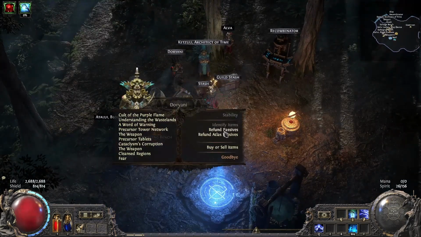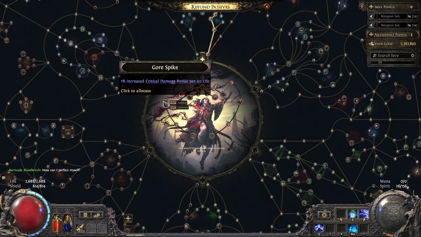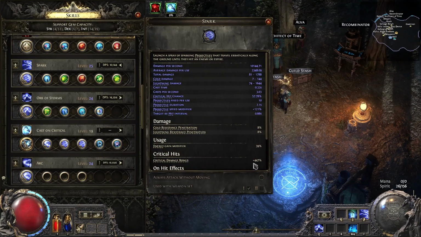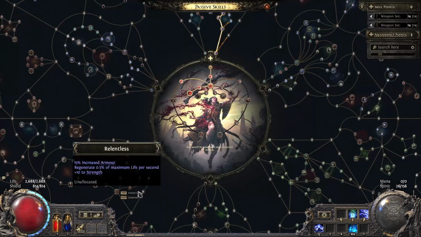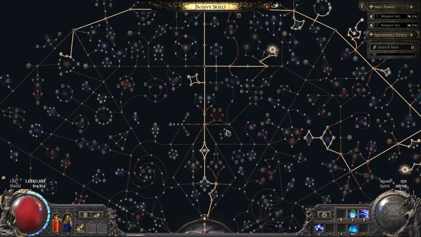So just to give you an example of what I mean, if I refund my passive skills and I take away Gore Spike, I just lost 1% increased critical damage bonus per 40 life, and I've got 2,600. Yet if I look at Spark, I can still see 447. So something is not being added there for you. Just do some quick napkin math, and you can see how much your character is going to use and enjoy. Put those points back. Let's take out the skill tree for a wild ride here and have a look.